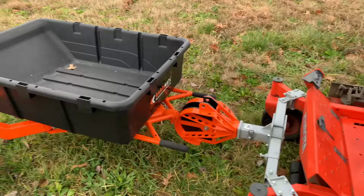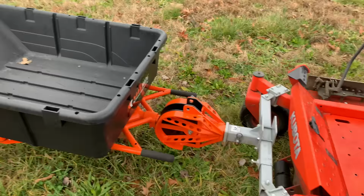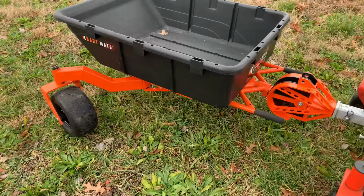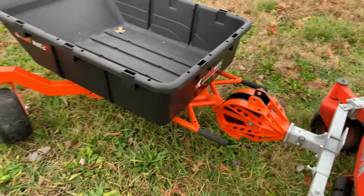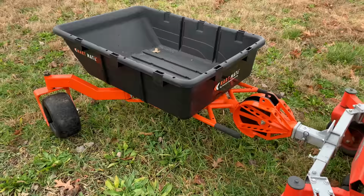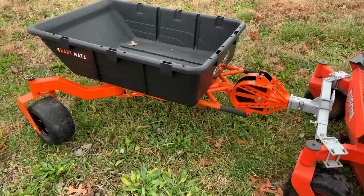So this is exactly what I use, the front mount hitch made by Detach for my Kubota. This is the CartMate Pro by Dawson Manufacturing out of Glen Burnie, Maryland. This is a monster of a cart, more so an incredibly beefed up version of what you would find at a big box retail store.